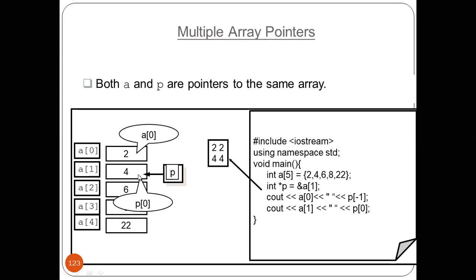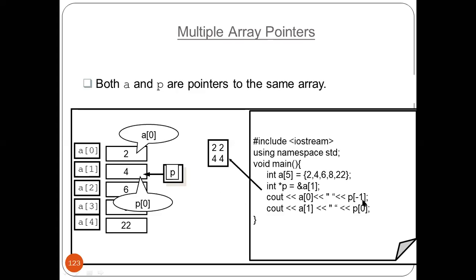Initialization of pointer and initialization of array. Array initialization we cannot decide. Array initialization will start by default from A of 0. But the pointer variable that you have taken can be initialized from the location which you have given in the program. If you have not given one, by default it will take the first location from the array and it will be continuous.